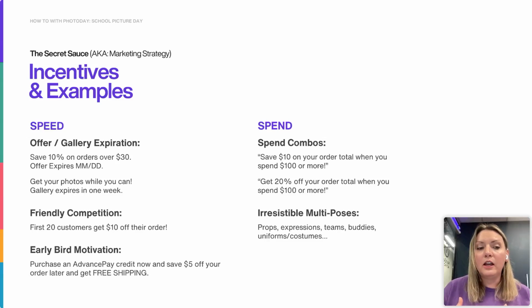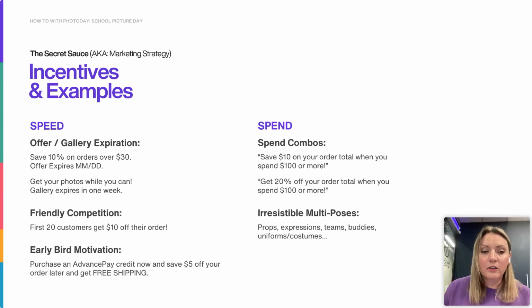And as far as the different types of incentives that are available, to avoid procrastinators, right? Everybody procrastinates, right? That is where the speed and spend incentives come in. That's you telling the story of how, when, and what you want your customers to purchase, right? We have a whole webinar about this. I won't get too much into it today, but I did want to stress the importance of this. This is how you get people to convert to sale.